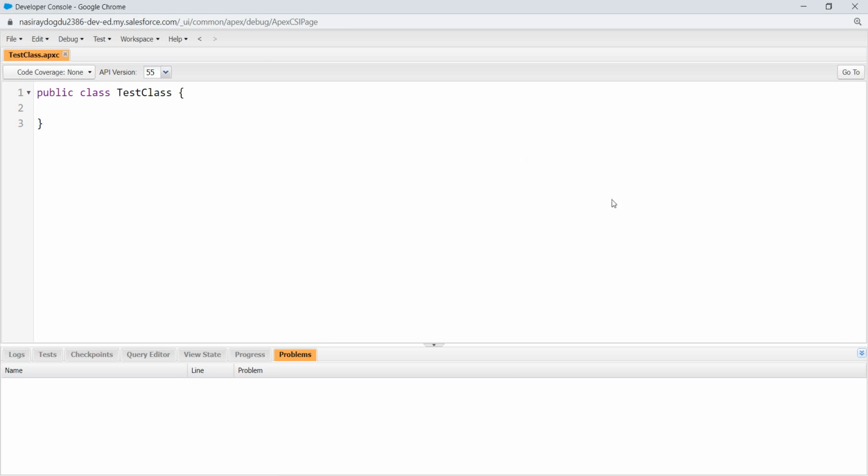But this is my developer environment to work in. I write code here like public static void and then my method 1.